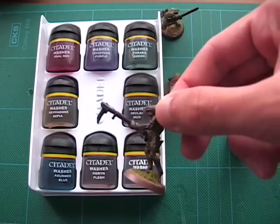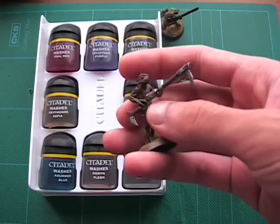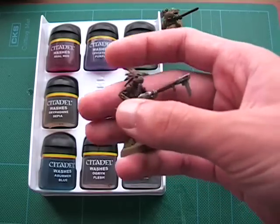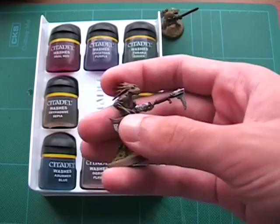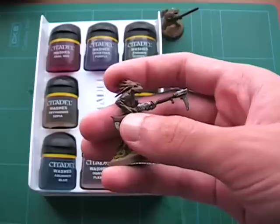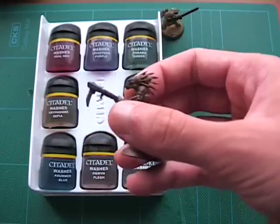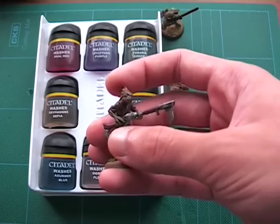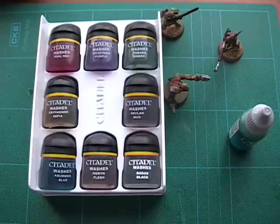And the other thing is the Citadel washes give you sort of a matte finish look on the model. So it's a bit like putting matte varnish on your model to protect it. I'm not sure if it's the same thing, i.e. does it give the same level of protection as a matte varnish, but it does look very similar, so I'm not going to say it's the same, but it might be. I'm just saying it looks the same. So you don't have to buy any thinners, that's the advantage of these washes.